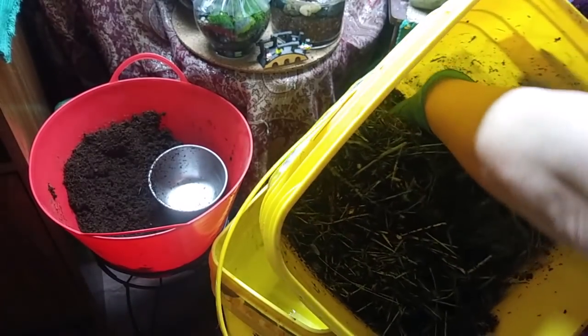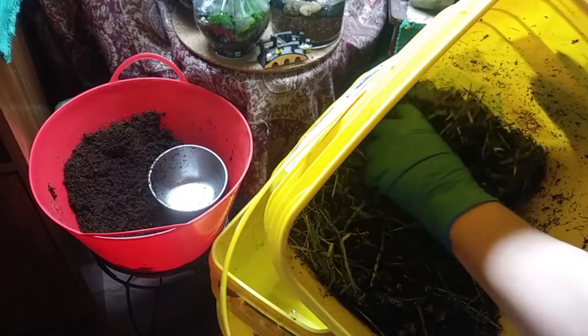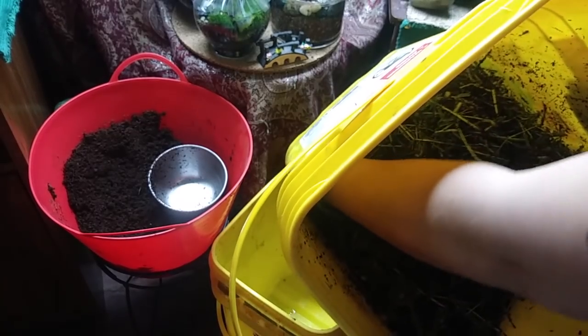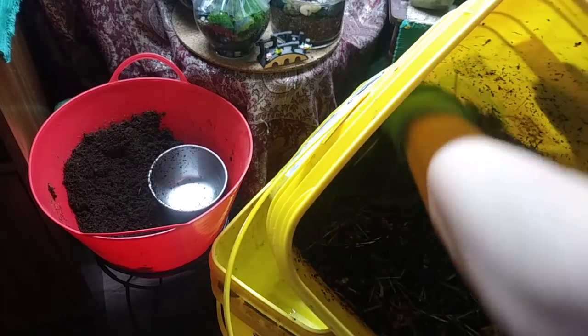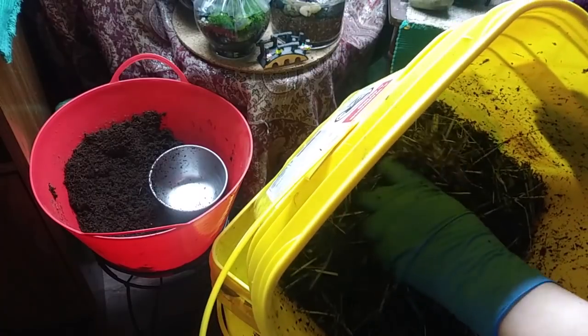It's just dirt, well, I say dirt, but it's coco coir, which in my previous video, I was so excited, I said was pulverized coconut shells. And it's not, excuse me, pulverized coconut shells. It's pulverized coconut husks. So it's that hairy stuff that's on the outside of a coconut.